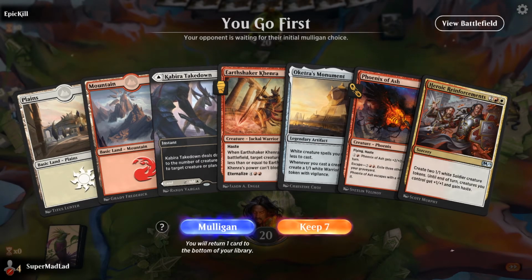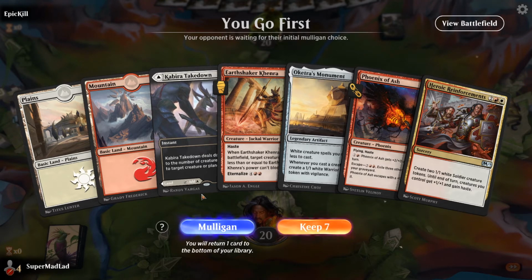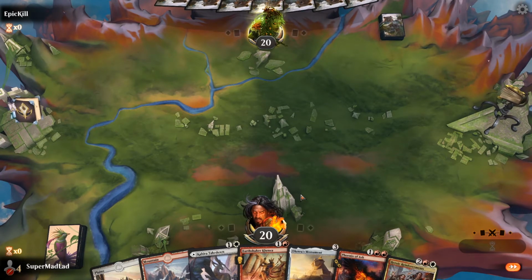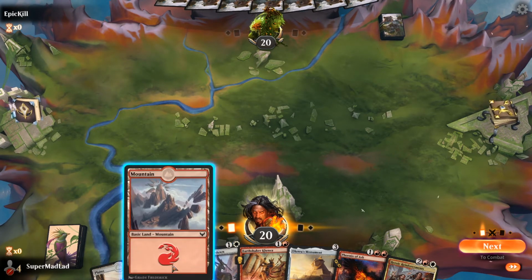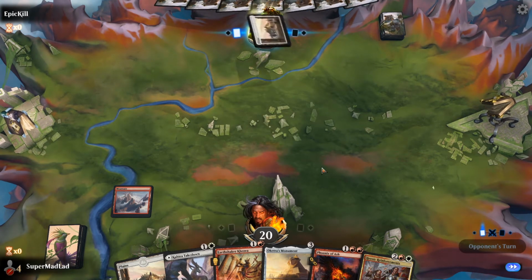Alright, we go first. We've got Earthshaker Kenra as our 2-drop, Aketra's Monument as our 3. And then we could do Reinforcements or Phoenix on 4. My concern here is the potential to need to play Kabira Takedown as a land here. We've got plenty of draws to find one, though. So maybe we just take the chance. Worst case scenario, I think we're behind on our 3-drop.